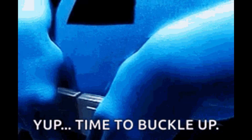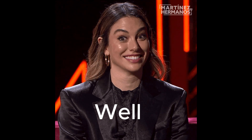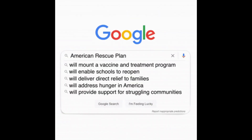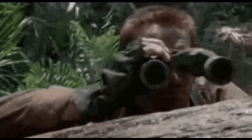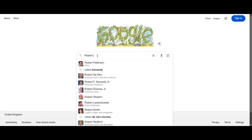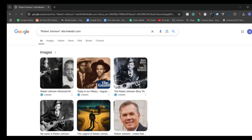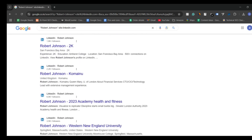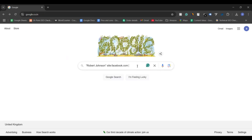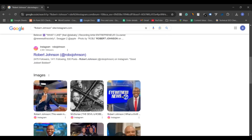Here comes one of my favorite tricks: Google dorking. Sounds mysterious, right? It's basically using Google search to find super specific, hidden and often overlooked data. For example, let's say you are hunting down someone named Robert Johnson. Instead of just typing his name into Google, you use advanced search. Now you are scanning LinkedIn profiles of people with that name, and you might just find exactly who you are looking for. You can swap LinkedIn for any other social media platform like Facebook or Instagram to find the person's profile on that particular platform.